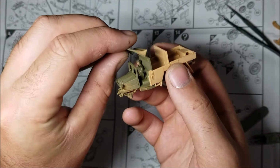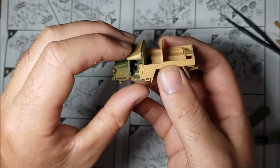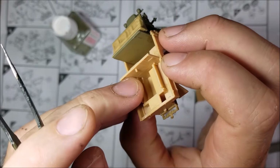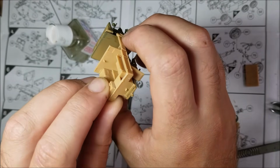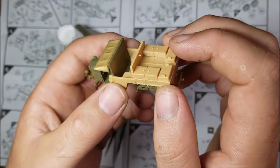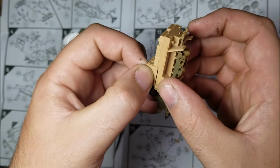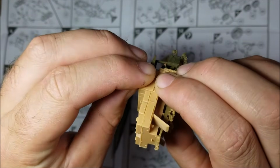Here I'm also adding the cab's roof, as I'd completely forgotten about this bit. Next, it's time to add the ammo crates to the rear bed. I'm actually pretty surprised as to how much of the rear bed has been filled with these. There's virtually no space that's not taken up with ammo containers. Next, it's on to finishing off the cab area. The cab builds really nicely. To be honest, for an older kit, I'm impressed with how well it's going together.